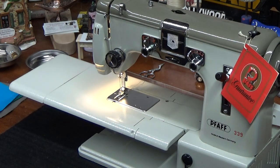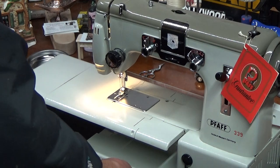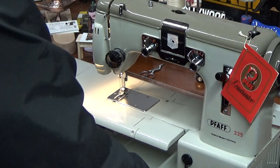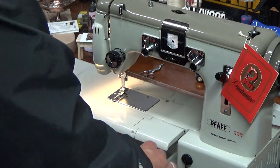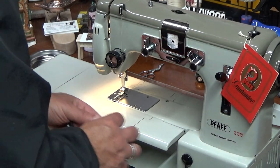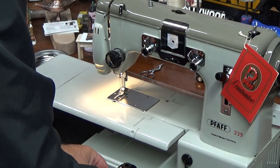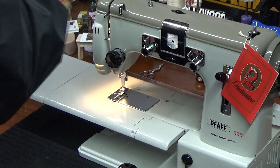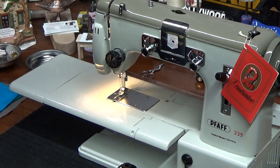So let me pull some of this Providence stuff out, which I think is just absolutely fascinating and cool. And I'll try to set this up so you can just see the scope of what's going with Mary's machine. Well, let's do this. Let's turn this over that way. I didn't plan this, by the way, as usual. Okay, so that's A, B, C. That's D. So I'm assuming E is in the machine. So before we start doing sew-offs with the cams, I'm going to have to pull E out, because I'd like to go A, B, C, D, E in order, just so you can see them in order.